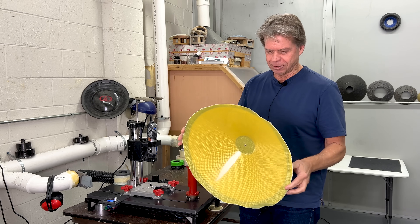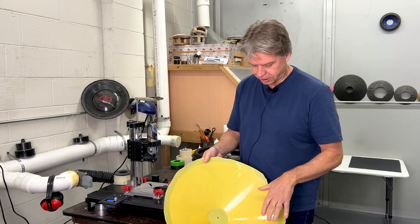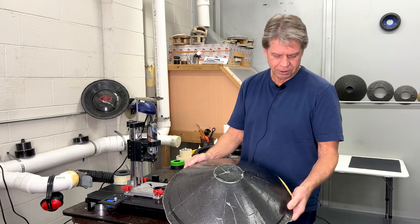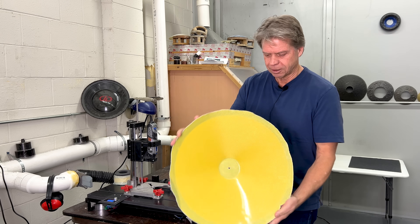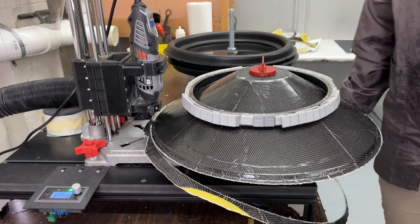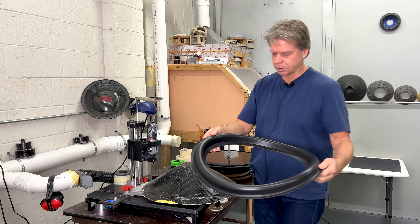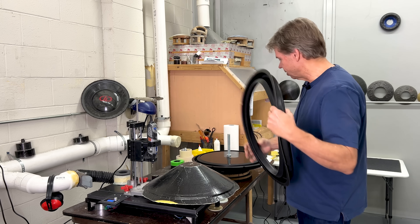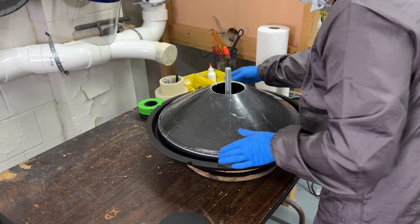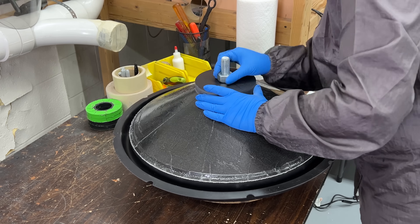We've got this beautiful cone that we put together yesterday. It's out of the vacuum bag, been popped off the mold, and cleaned up. This is our crow's foot Kevlar on the front, and on the back we have our layers of plain weave Kevlar and plain weave carbon — all looking good. We use this tool to do the trimming of the cone. After the cone is trimmed to the right size, we'll be attaching the surround — this is the surround on our 21, complete with DD Audio logos — using our surround jig. Once the cone and surround are done, we move on to the dust cap phase, picking out the weave, the color, and the logos for this new 9921.